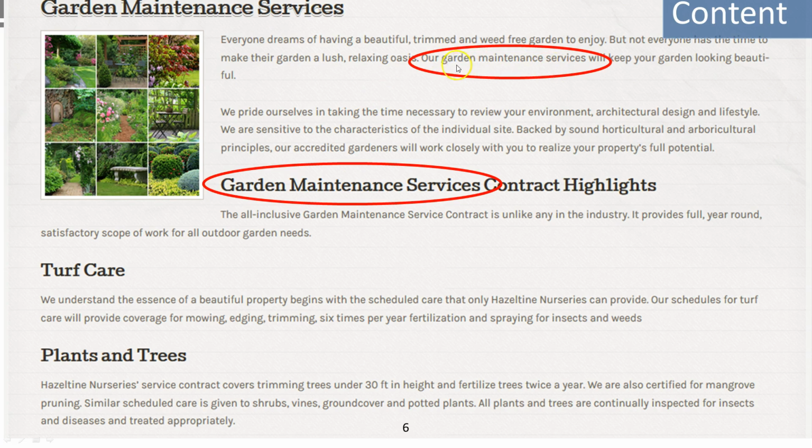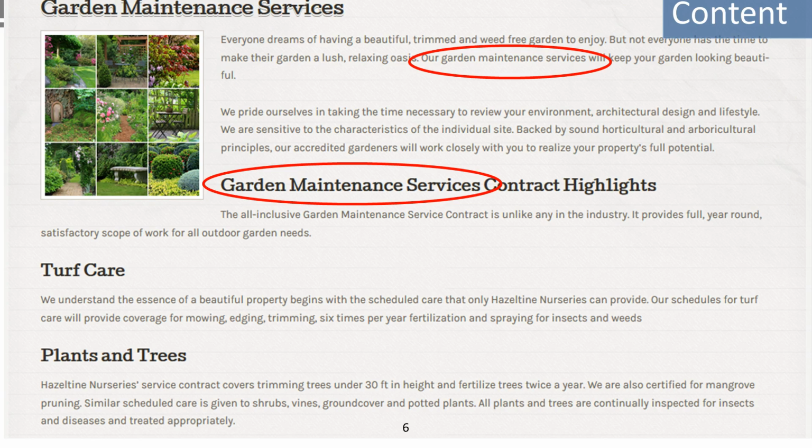You want the keywords to show up somewhere in the text, preferably in the very first paragraph and preferably as close to the beginning as makes sense. Now you want to be careful when you're adding this into your text because remember, you're writing for humans, not for Googlebot, as tempting as it is. So don't make awkward sentence construction, don't make things sound funny just to get your keyword in.